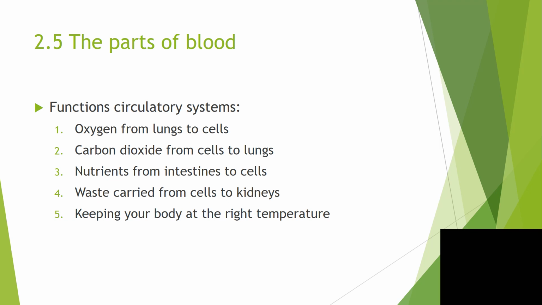One of the waste types is carbon dioxide, which of course goes to the lungs, as we've talked about before. But there's other types of waste, and this is transported to your kidneys because this other waste cannot be breathed out. It has to be peed out, so it has to be turned into urine by your kidneys so you can pee it out.